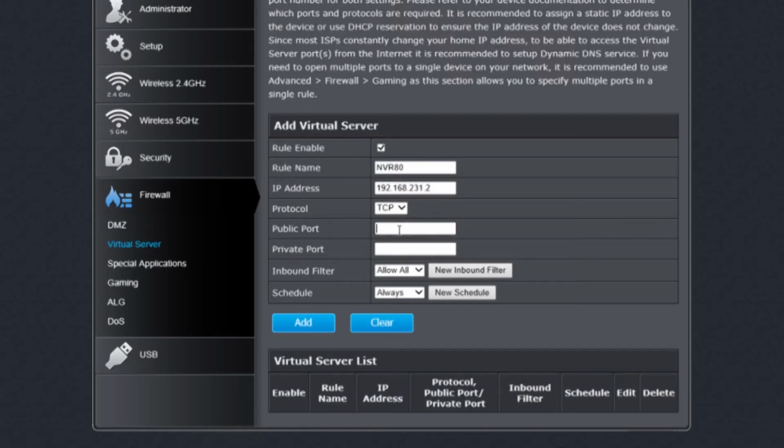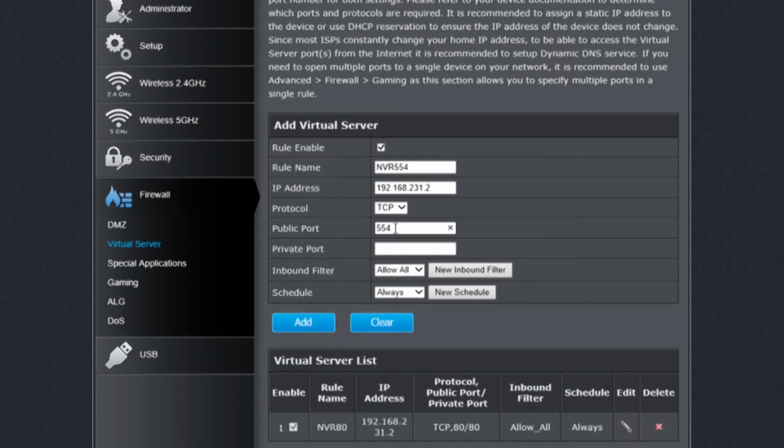Now we'll go over how you can access the TV-NVR104K using a web browser. Supported web browsers include Internet Explorer, Firefox, and Safari. Due to limited support for plugins, Chrome and Edge are not currently supported. To remotely access your NVR, you need to forward TCP port 80 and TCP port 554 to the NVR in your router.